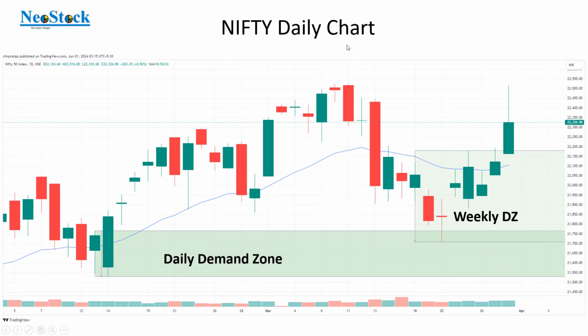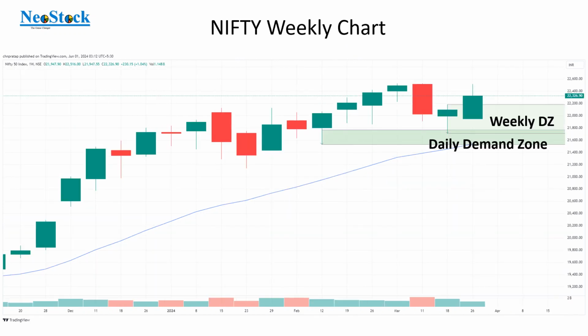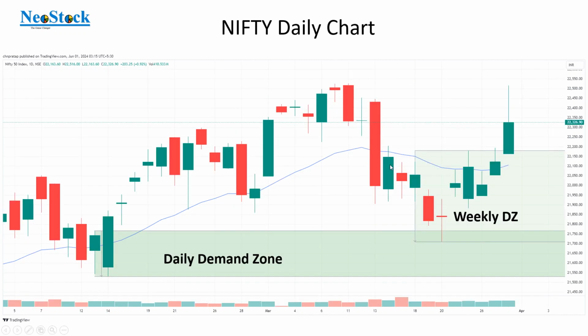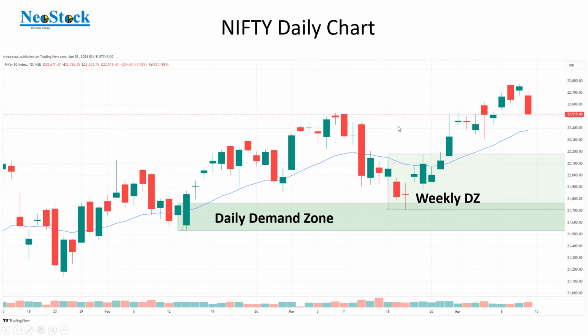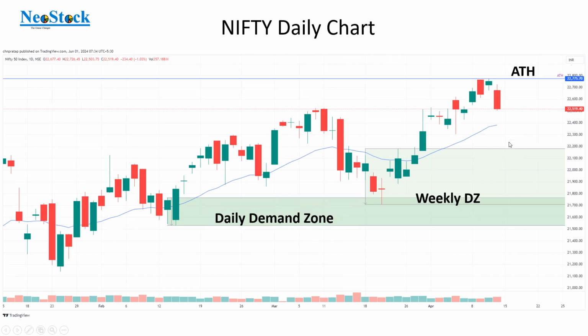And now I changed the time frame to daily from weekly. Earlier it was like this in the weekly time frame. Now I am changing the time frame, so the chart looks like this. This is the daily chart. So now let us observe what happened on the daily time frame. Prices further moved up, and here it reached the all-time high, and again moving down from the all-time high. So this is the all-time high. Here we have drawn the all-time high value.